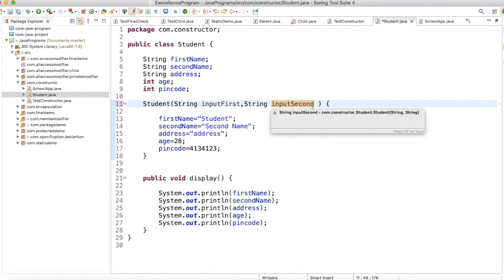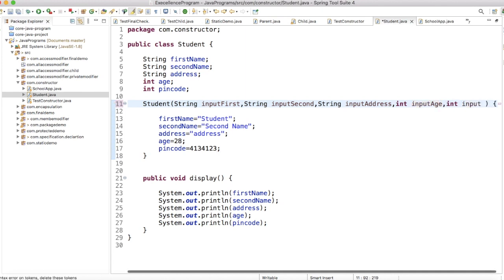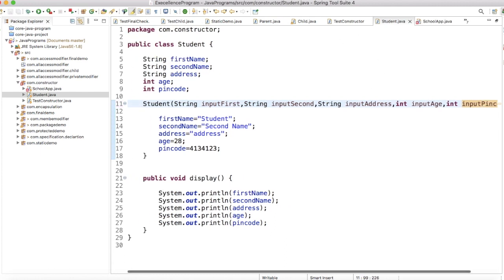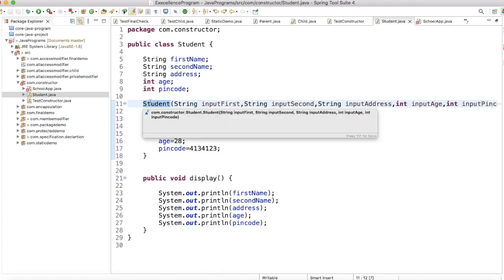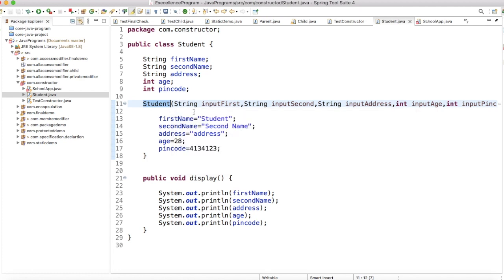Now let's create a string input address, an int input age, and an int input pin code. So I have taken these many inputs from my constructor. Constructor means when I create this object, I must give this information.